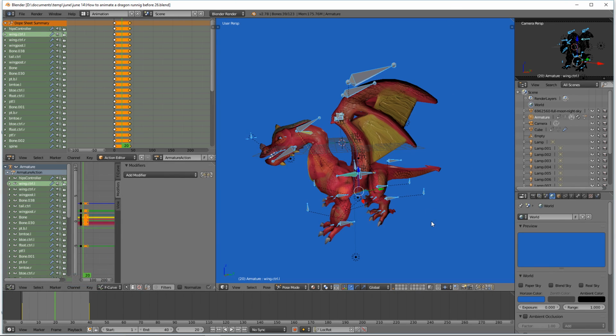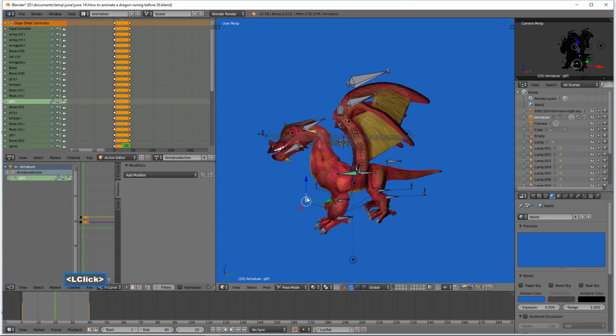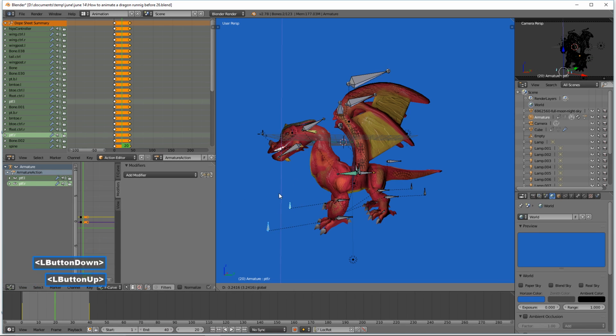Okay, for this pose, the main thing we need to do is have these arms come back and these legs go forward. So what we're going to do is we have our pole targets here, right? We're going to click here, hold Shift, click here. We're going to push these forward, and then we're going to push these down. The reason why we're doing that is if we don't do this, you'll tend to see the elbow not look right, okay?